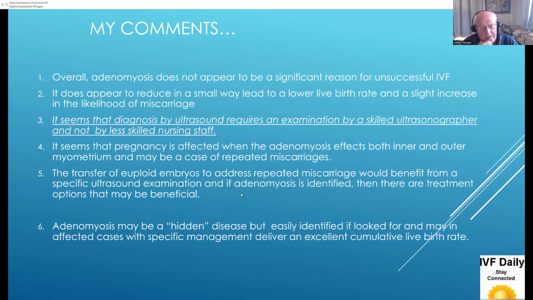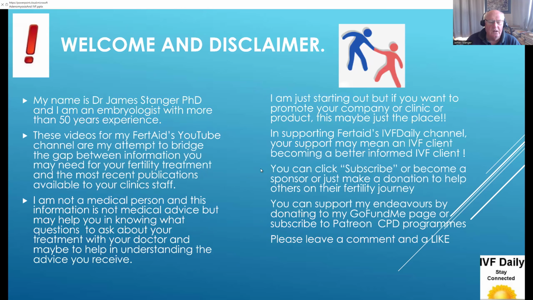So just finishing up, adenomyosis may be a hidden disease, and I haven't really come across it. Of all the 50 years I've been involved in IVF, adenomyosis was not even on the high to middle list of clinical conditions. And I do agree, I think it's probably been underdiagnosed. Adenomyosis may be a hidden disease, but easily identified if looked for, and may, in affected cases, with specific management, deliver an excellent cumulative live birth rate. So that's the finish. That's my lot for the week.